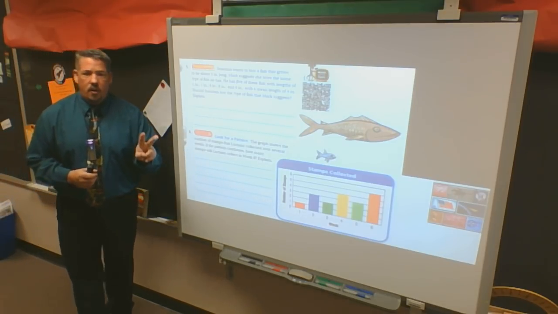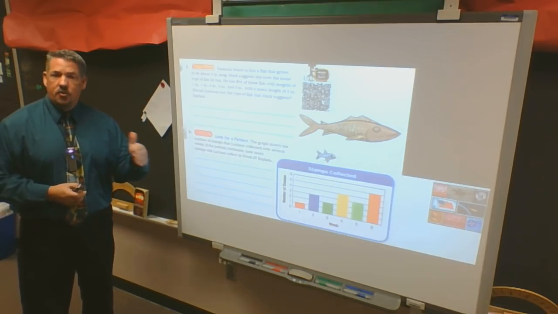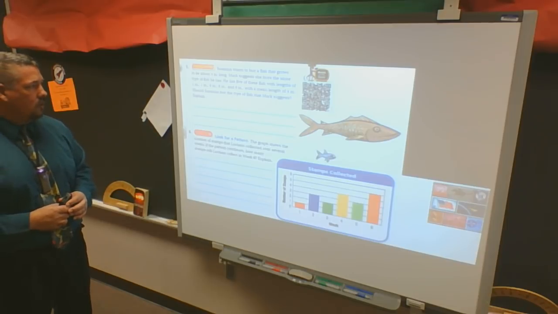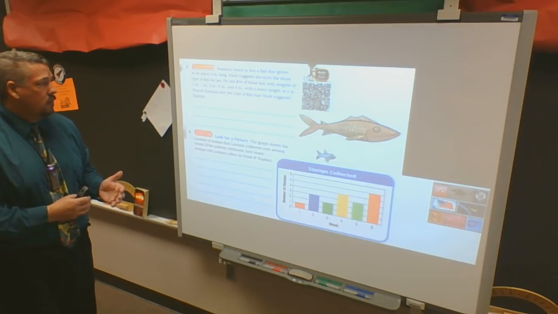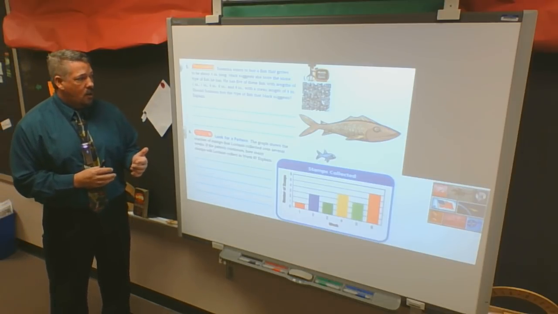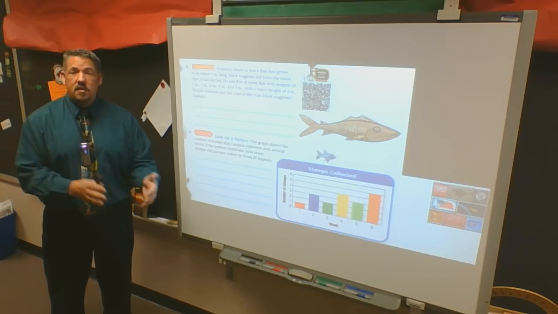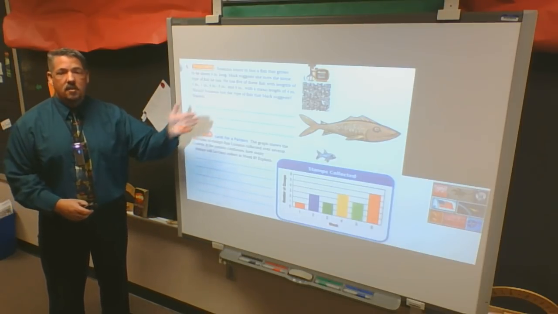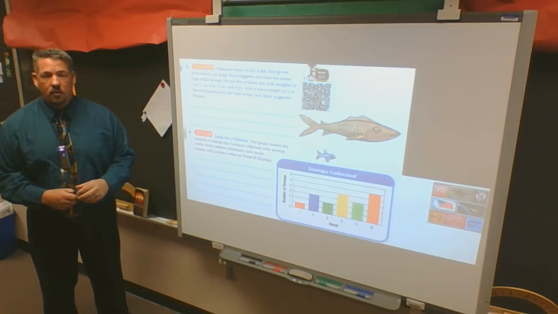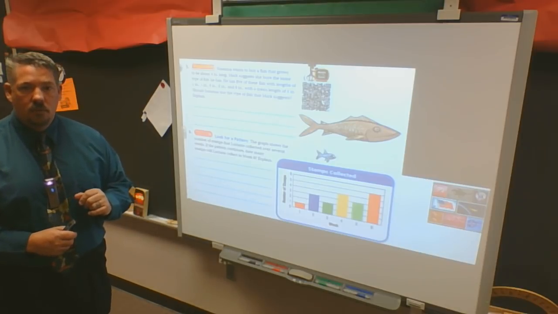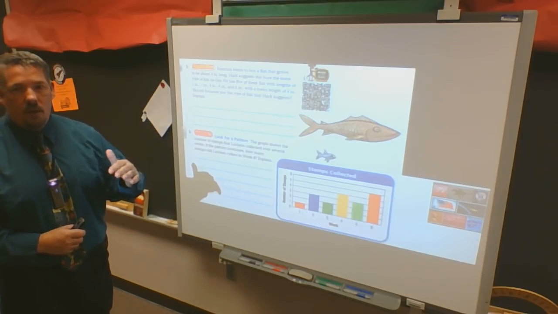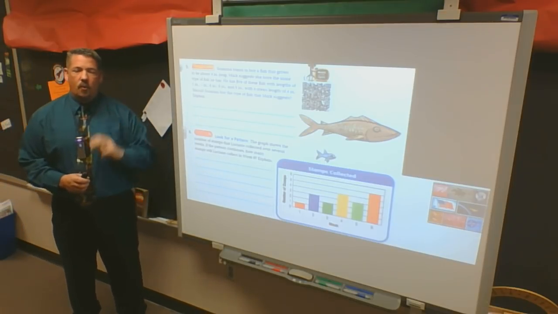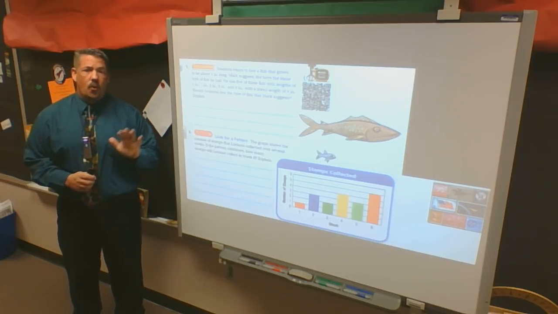So, I'm going to talk about fish, and I'm going to talk about stamps. So, I'm going to pause here and there, and I want you to think about what it's asking and for you to work it out. So, Susanna wants to buy a fish that grows to be about four inches long. Mark suggests that she buys the same type of fish that he has. He has five of these fish with lengths that are one inch, one inch, six, six, and six. That gives them a mean, statistically, of a length of four inches, which is what she wants. Should Susanna buy his type of fish? And explain, yes, he should, or she should, or no, she should not. So, think about what it says. Pause the video. Think about it. And then, before you write it down, just check to see if you're thinking it's correct or not.